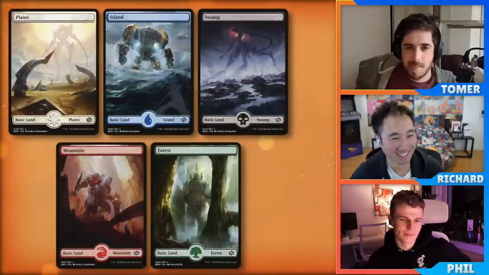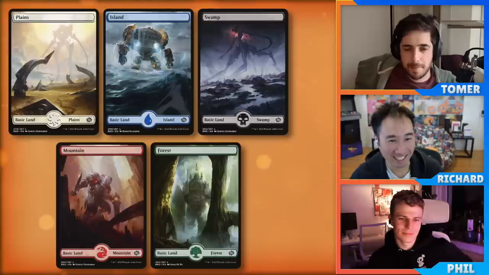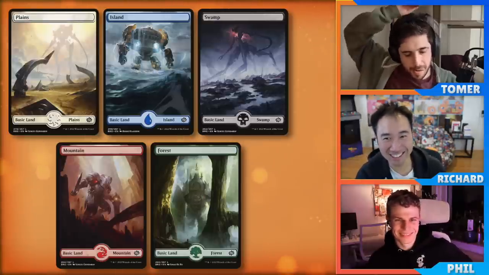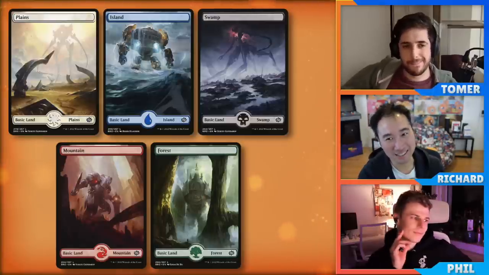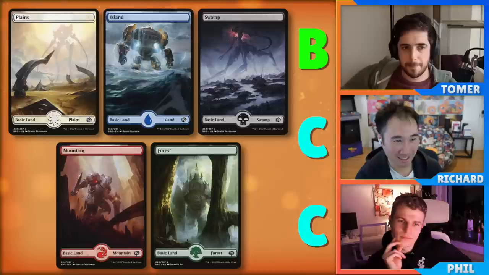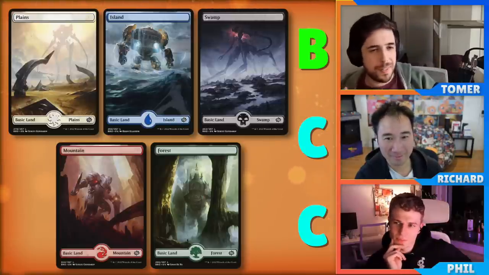All right. Brothers War. So the theme of Brothers War is, I don't even know what these are, like giant mecha. Shirokais in the background, constructs. I don't know what it is, but they're in every single piece of art. 50 cents a piece. Tomer with the B. Phil and I with the C's. Okay, so all of these, I don't know.